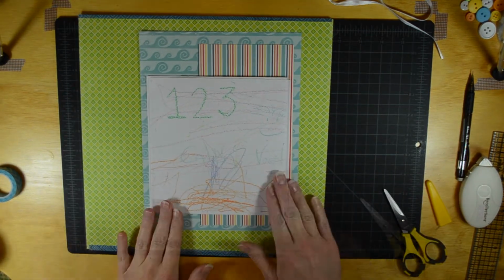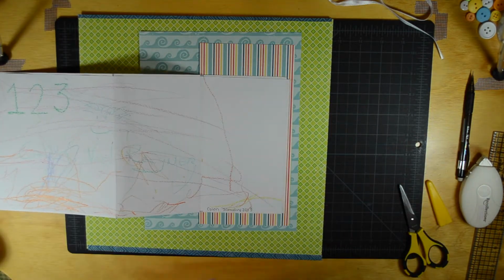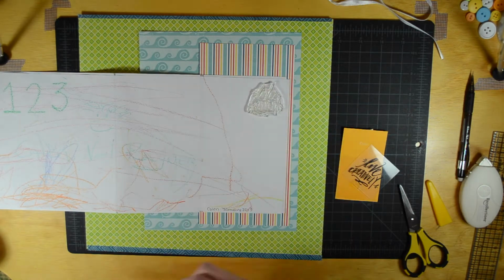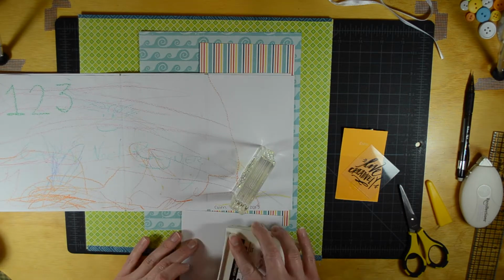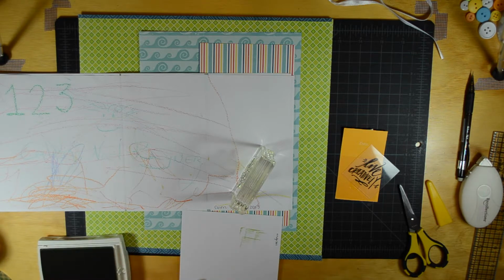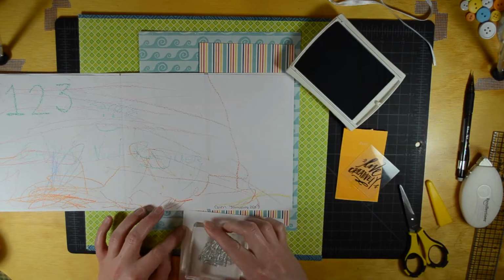So I took this piece, I cut it down, and then as you saw what I was just doing, I scored it, and then I backed it with some white cardstock to give it a little bit of stability. It was very thin paper, and then I did washi tape on the joints, basically just to give it a little bit more stability and to keep it all together.